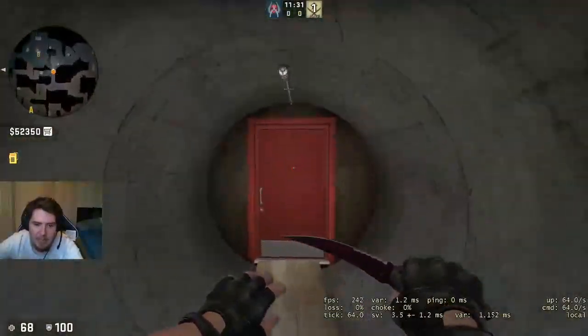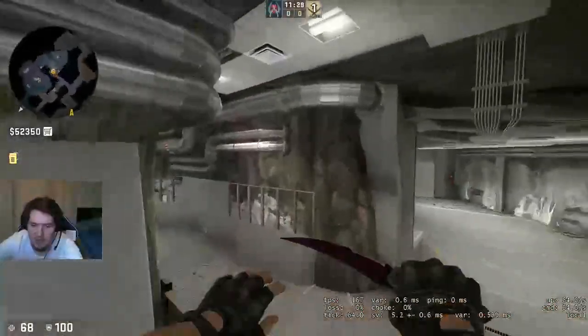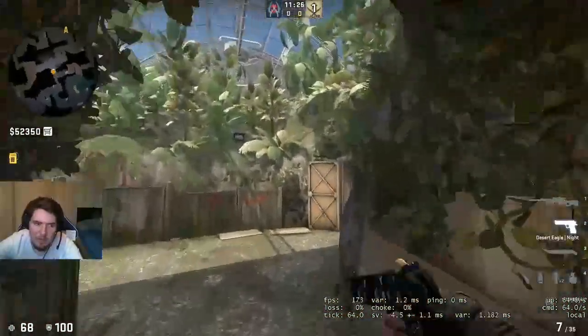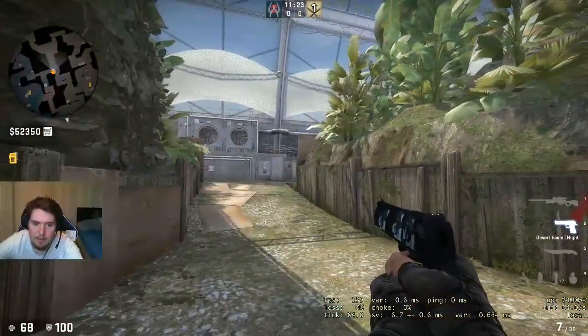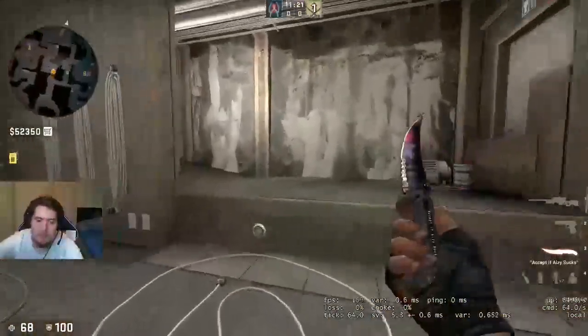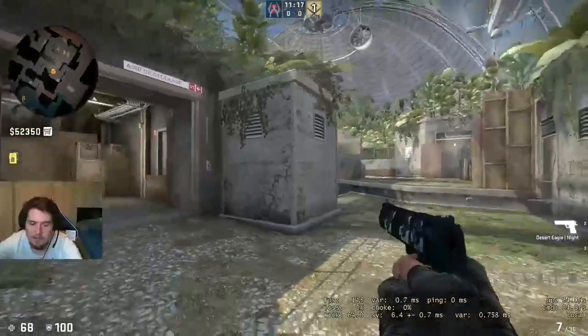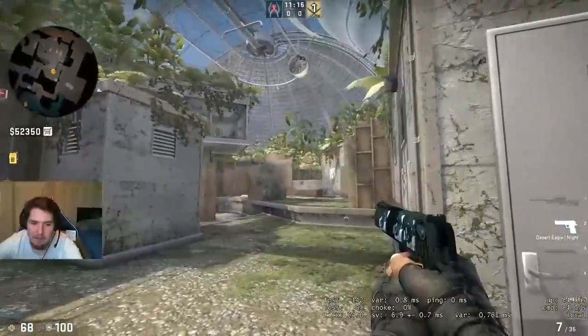And wrapping A to B or B to A as a CT is tough unless you have mid control, which is why I think of it similar to Overpass. Because you kind of need control of the central parts of the map, like short and connector, if you really want to rotate fast and get fast flanks off.